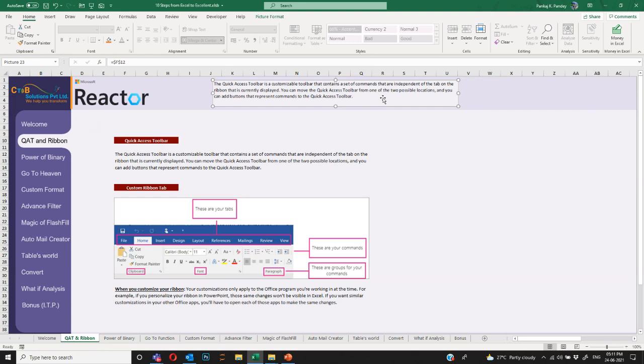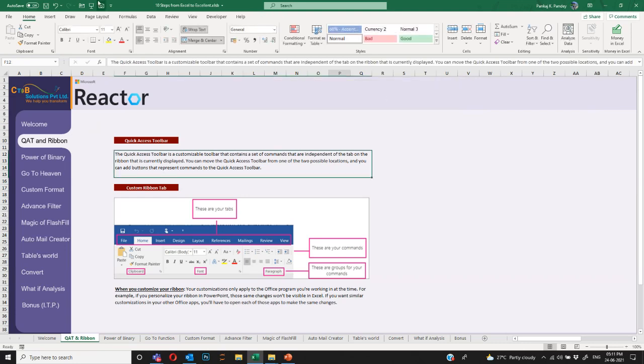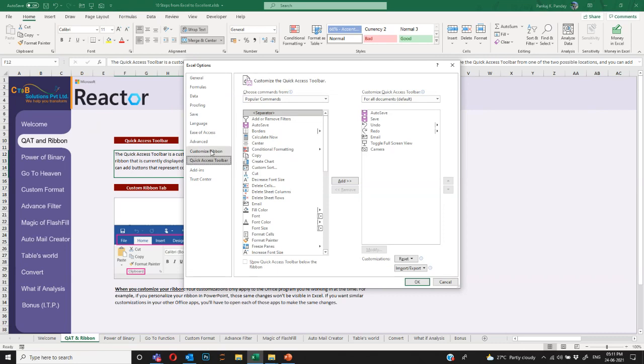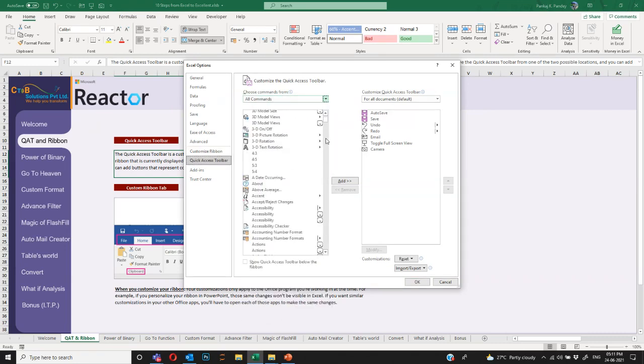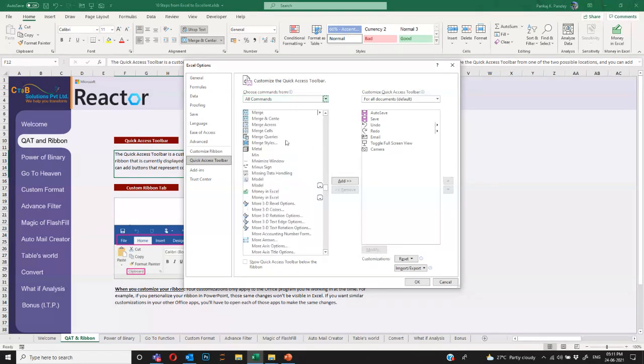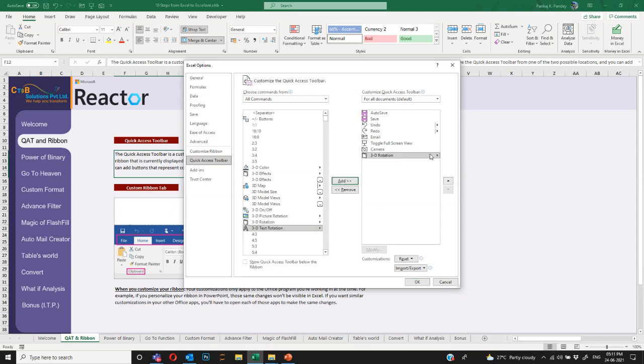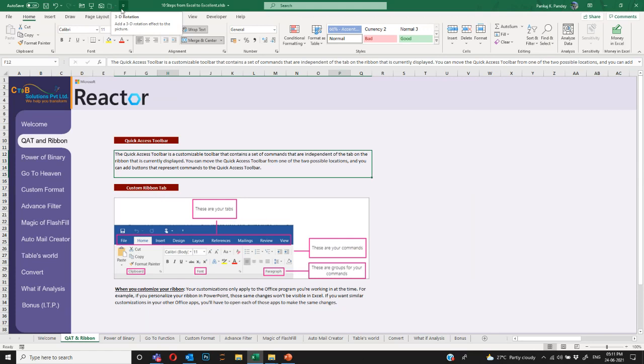So these are a few commands you can use. There are a lot of options. You can just go through this. You can explore all these options. You can go through all commands and there are commands as detailed as possible. So for everything you have the option to just select, click whatever you want to add in your quick access toolbar, and add. And then you can simply see that icon here.